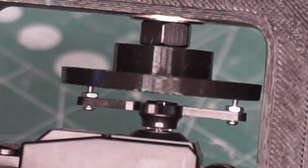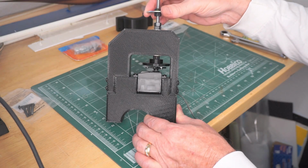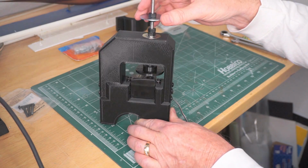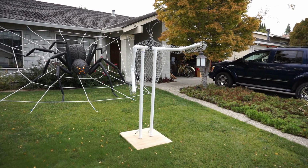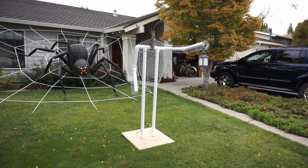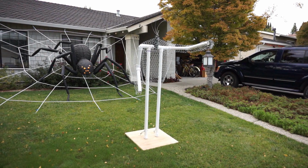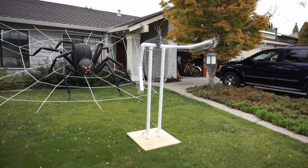Here you can see the two posts from the servo horn interfacing with the coupler. I used 1 1/2 inch PVC pipe for the body frame, mounted to a plywood base, and some chicken wire to fill out the body.